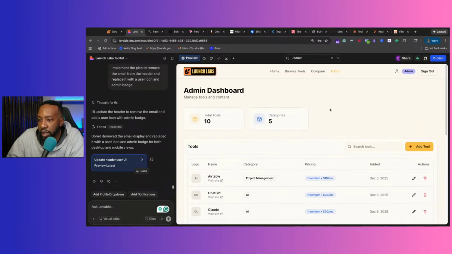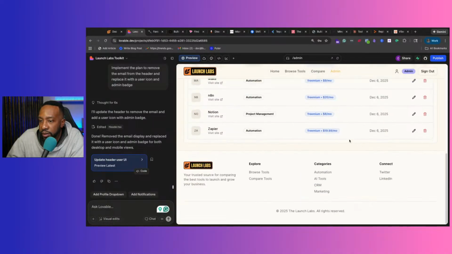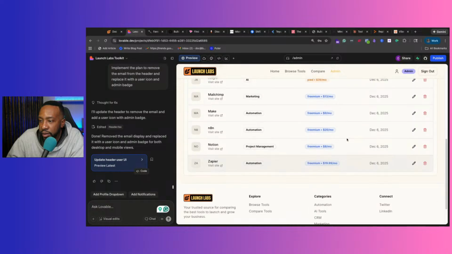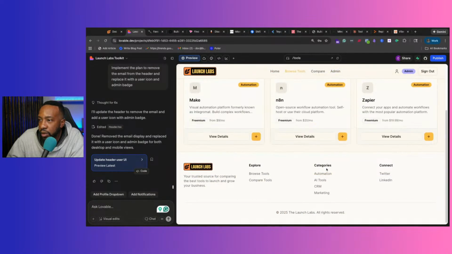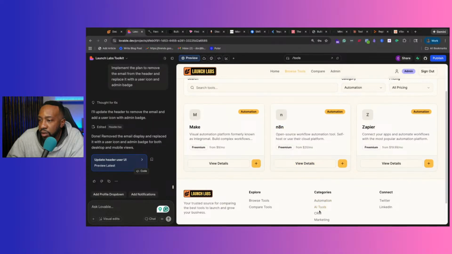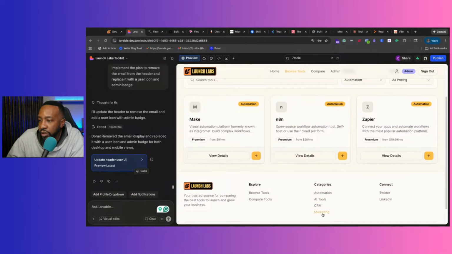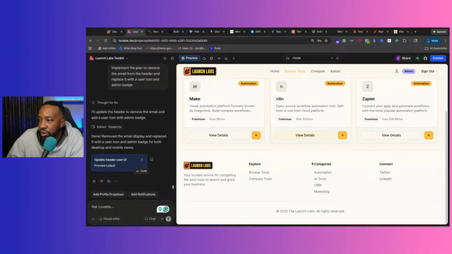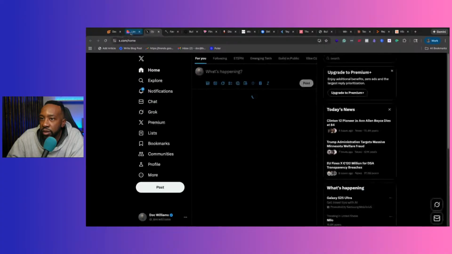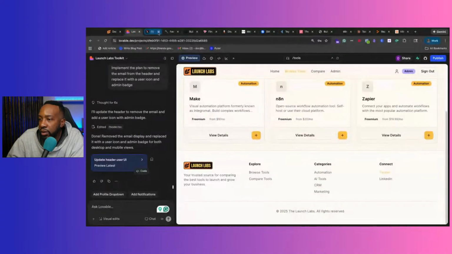So let's go to admin. Management dashboard right here. Oh, that's cool. It changes a bunch of stuff here, I think. So it changed it once, browse tools. Do all of these go? Oh, it just went to Twitter. Interesting.